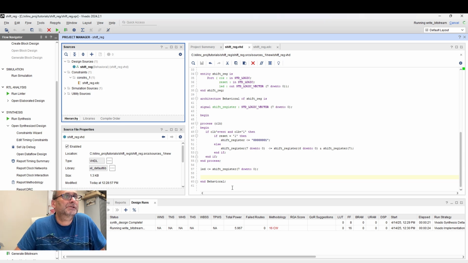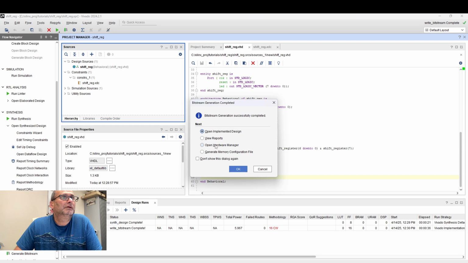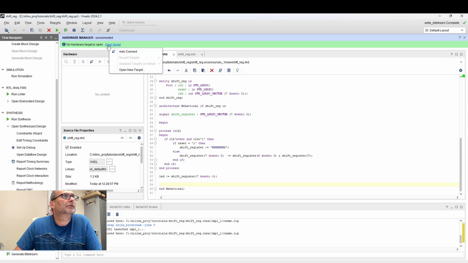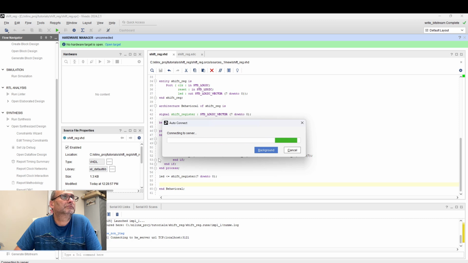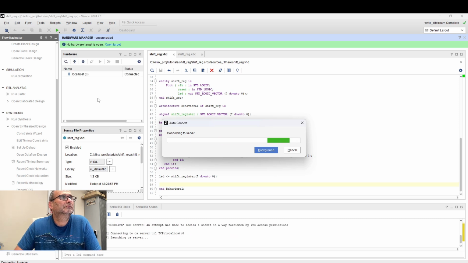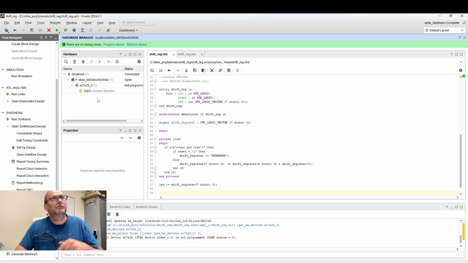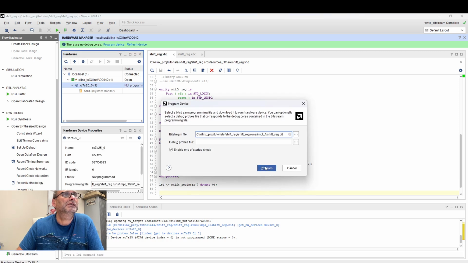I hope it works out of the box and I don't have any hiccups because I just wrote this from scratch. Now there are a bunch of constraints which are not defined and it might scream. We'll see in a second. It's writing bitstream. Okay, open hardware manager, open target. I might have put the reset the other way around, so we might need to press the reset in order for this to work. We'll find out in a second. Program device. Okay, it's pointing in the right place. Program.